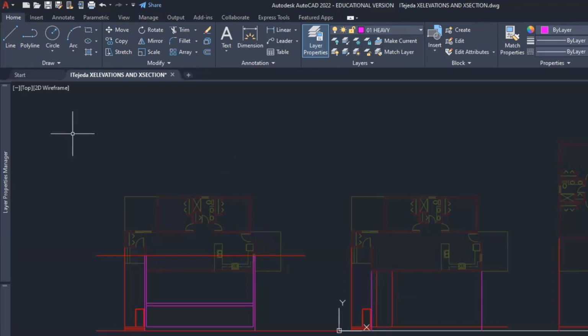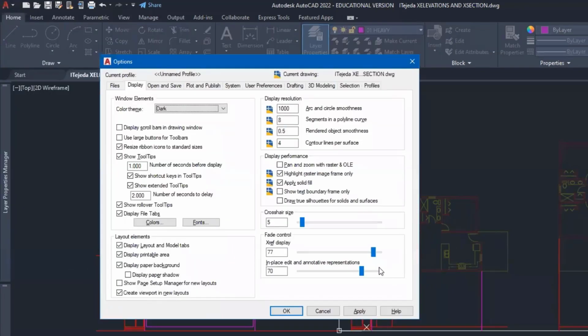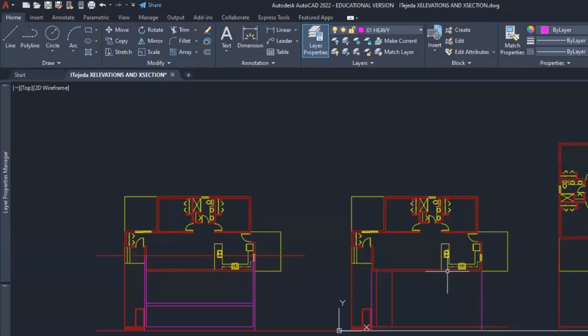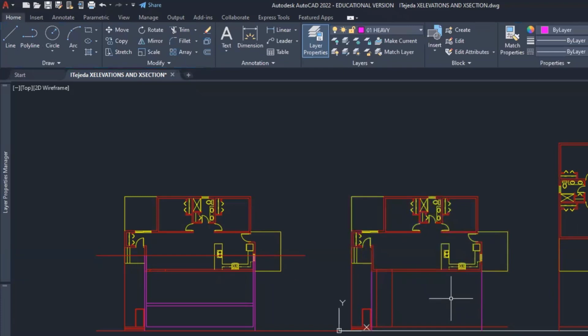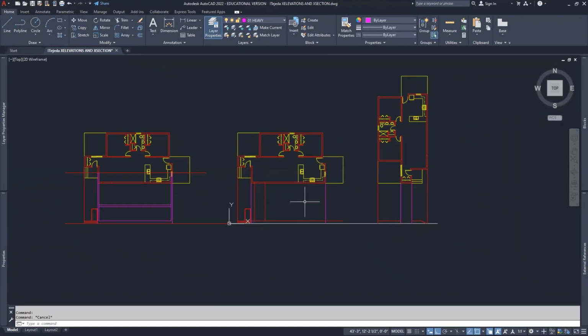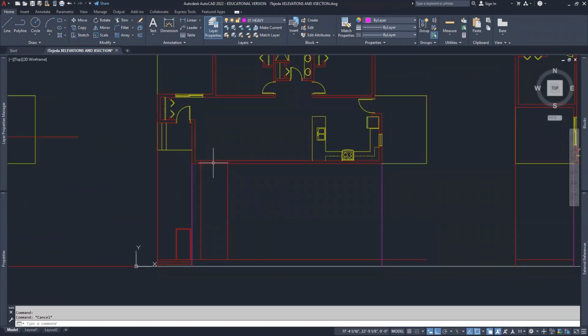But that's a little too much for me. I've always made changes to the interface, and I like to see my external reference. So I leave this at 0, I apply that, and then click OK. Because I know what has been brought in as an external reference, but just so you have that control, you can make those changes. I'm looking at my plan, and I did drop in one window here, and I probably would like to put another window as well.